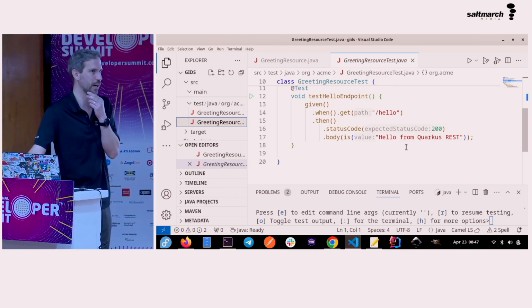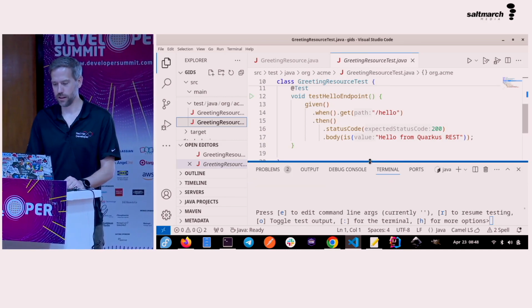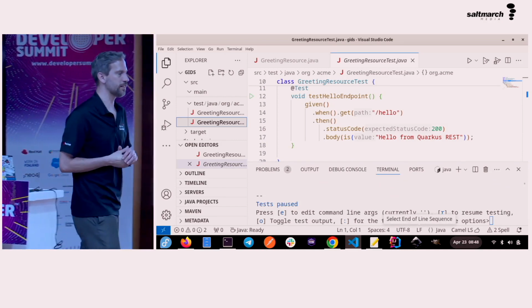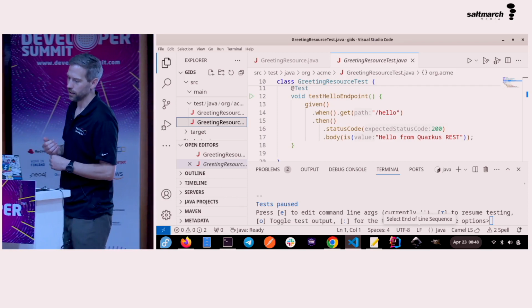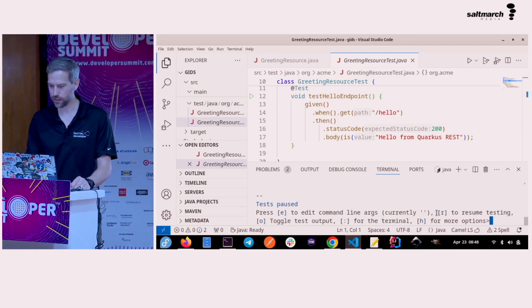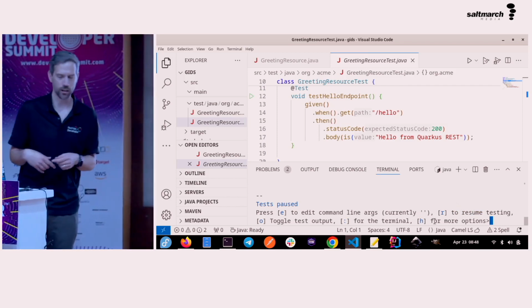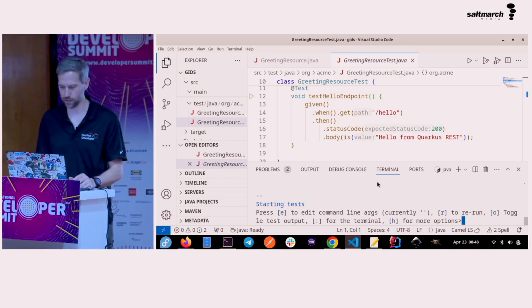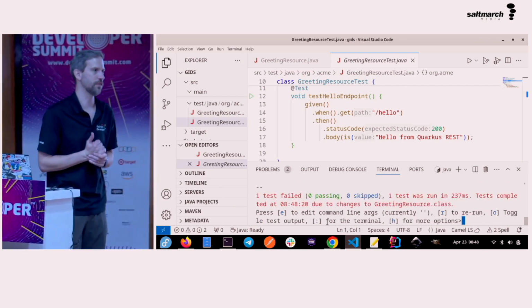So I just broke my build basically, right? But instead of having to realize this when I finally package my application, if you've noticed here in this output, it says press R to resume testing. So this live mode, I can also enable it for my testing as well. If I hit this R, now we can see that my test is failing, right?